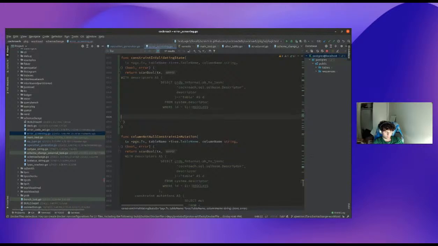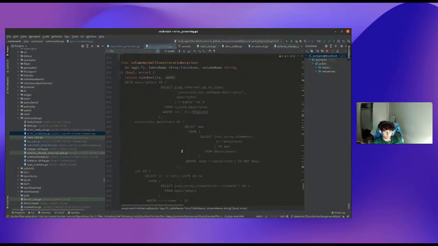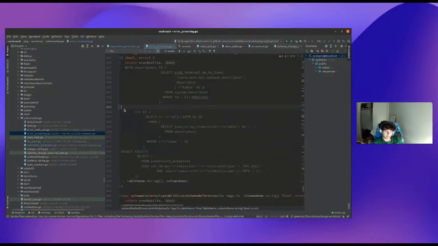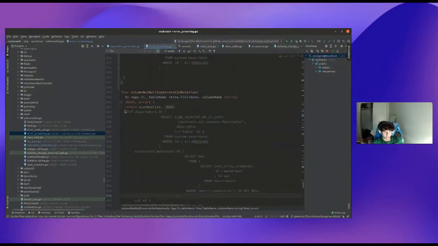All right, and then what? And then we want to find the constraint mutation, so this is exactly the same. But then we're going to want to filter these. It's like this is exactly the same. I'm sad about this. All right, so let's factor this out then.